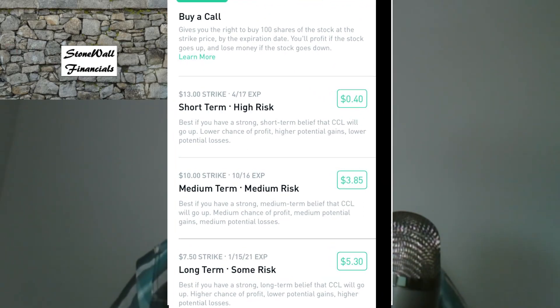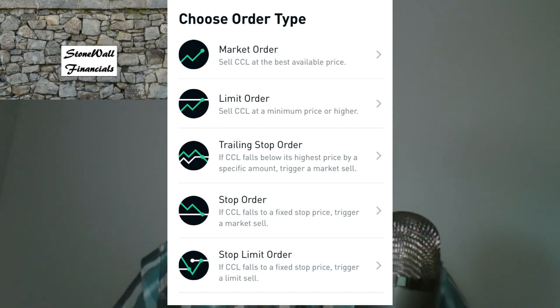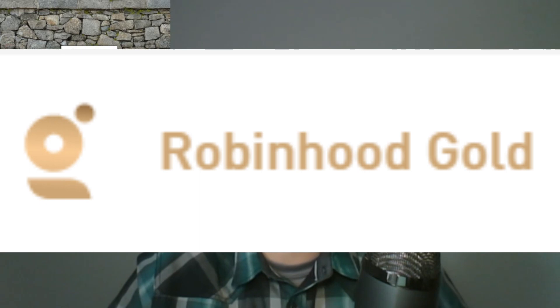There are plenty of stocks on Robinhood, ETFs, REITs, and cryptocurrency that you can choose from. You can't ask for a better cost — I have been using Robinhood since 2016 and haven't paid a dime for all the trades I've done in that time. Their premium option, Robinhood Gold, is also just five dollars a month, which isn't a bad offer for even more access to research and data.